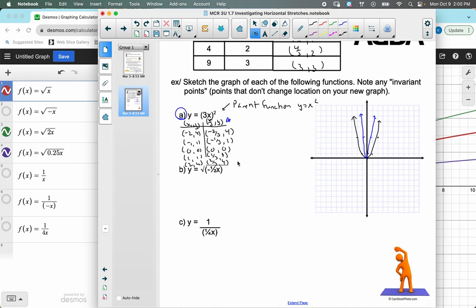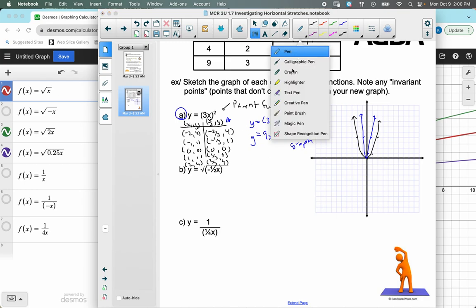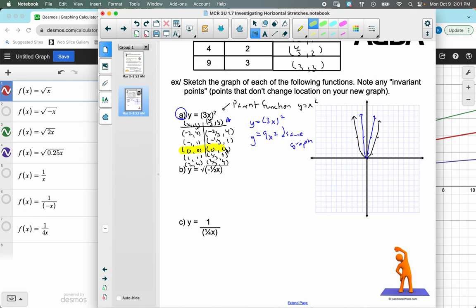Another way to look at a quadratic, and this really only works for your polynomial functions, so quadratic and cubic, you could also square the 3. This graph is not the graph of y equals 3x squared, but it would be the same as the graph of y equals 9x squared. Those would be the same graph because the exponent is being applied to the 3 as well. It also talks to you about invariant points. That's because your textbook asks about them all of the time. The thing that did not move here was my vertex. So the vertex stayed the same when I stretched, which makes sense.